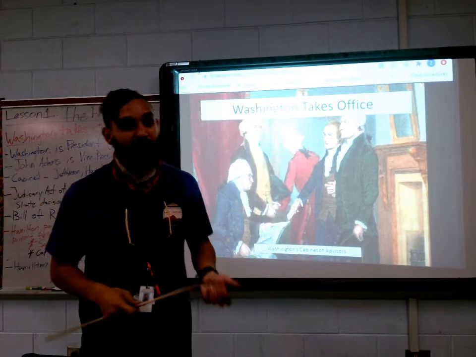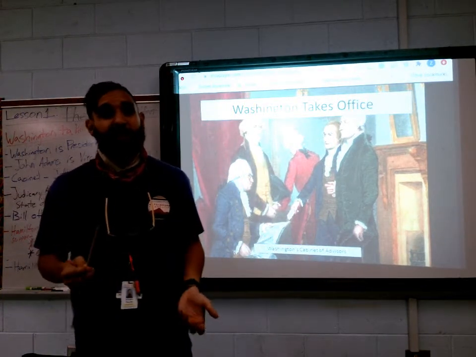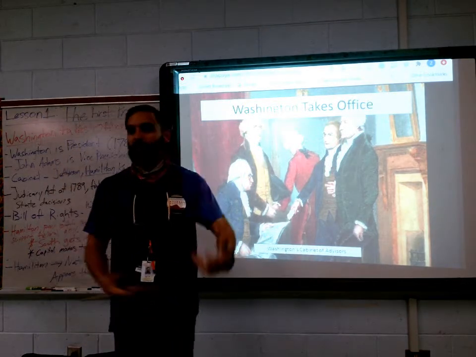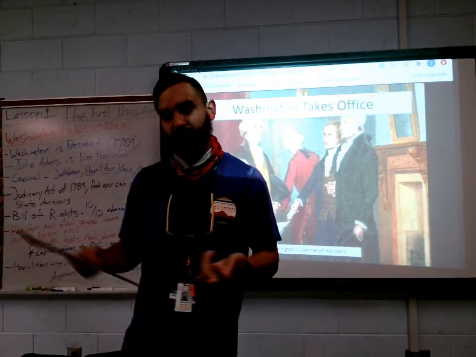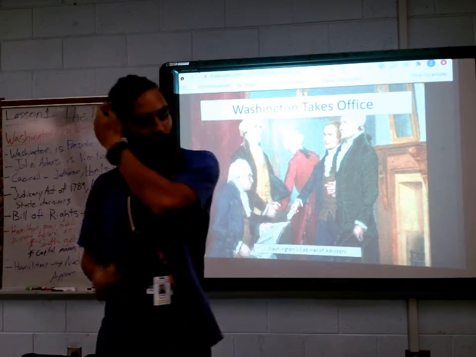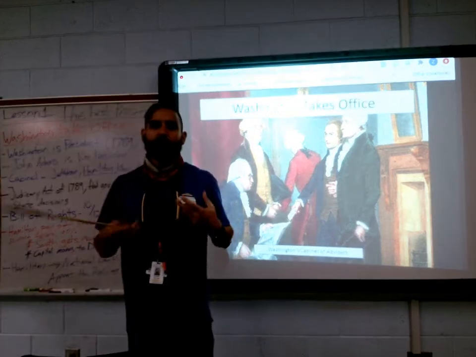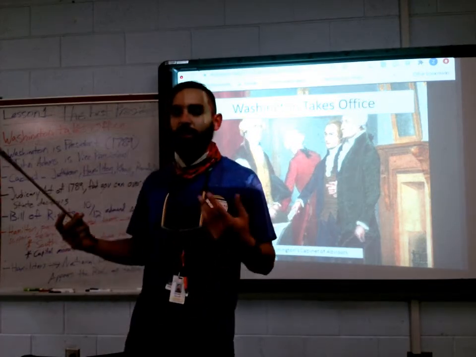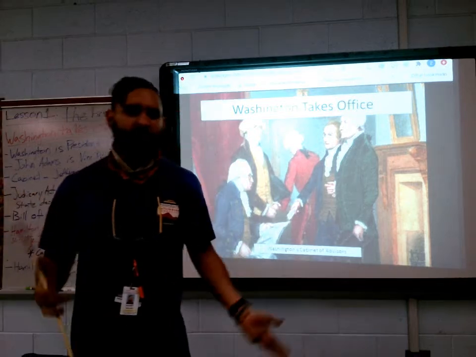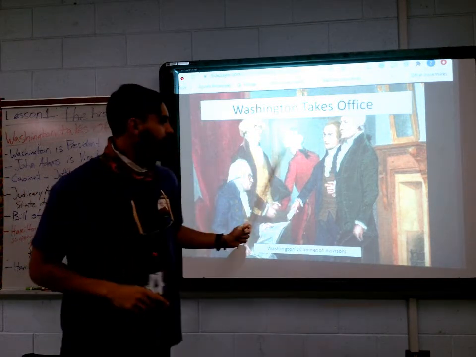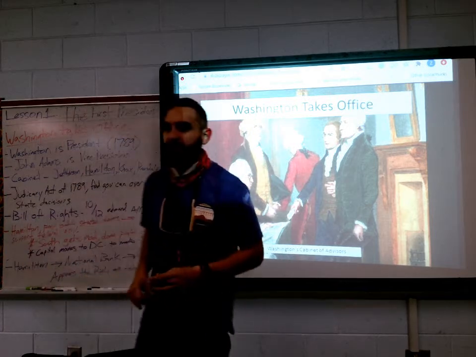Remember, Boston was one of the heavily contested areas during the American Revolution. So he won the support up there in the New England colonies, plus down in the South. Everybody's loving George Washington. Well, after the Continental Congress got together and established what the government should look like and how it should be run, they held elections. George Washington would win, and he would end up taking office in 1789.